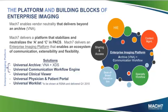Here's a great question, I think. How can anyone who's gone through an Epic implementation state that a VNA project could be overwhelming? How do the two compare? Trent, you've got to take that one. And it could be any EHR implementation, I think. Is Trent there? Trent, I don't know if you're on mute, but I think you're the perfect one to answer that. Okay, yeah, I'll take that.